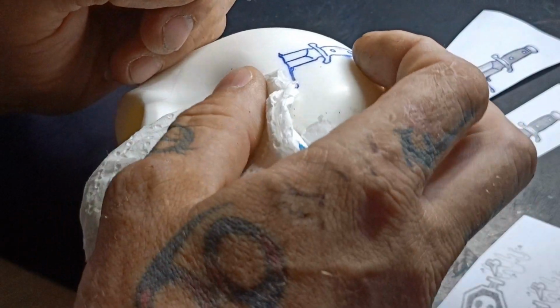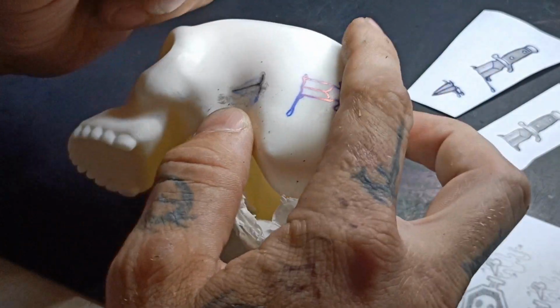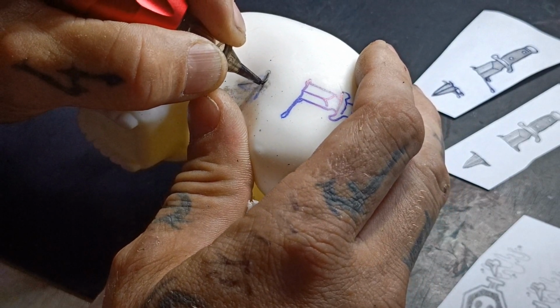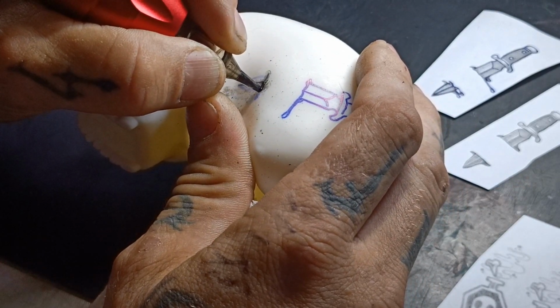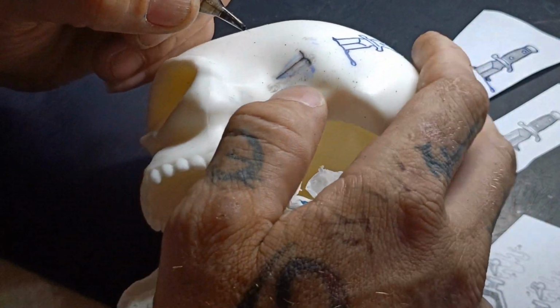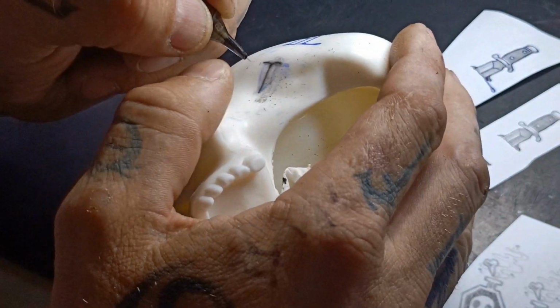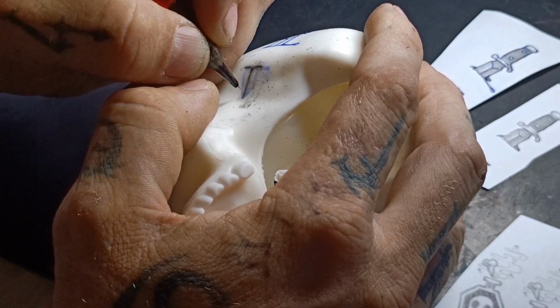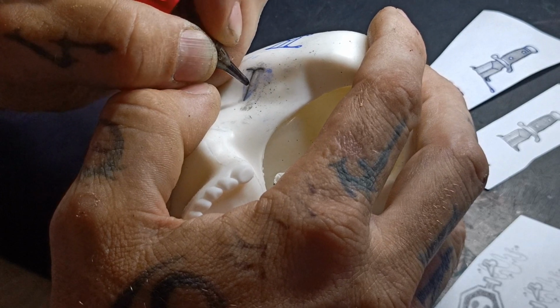Oh, I really smacked on that one. Not good. Oh, but the line is okay. It's very soft. Very soft. Tattooing on this stuff is very, very soft. No comparison to any other skin I ever had so far. I have to get used to this movement.